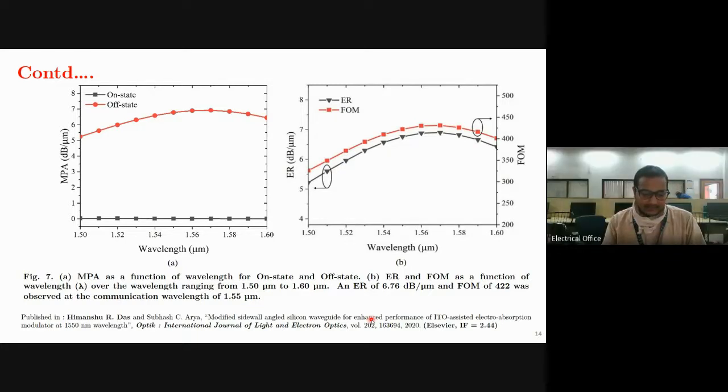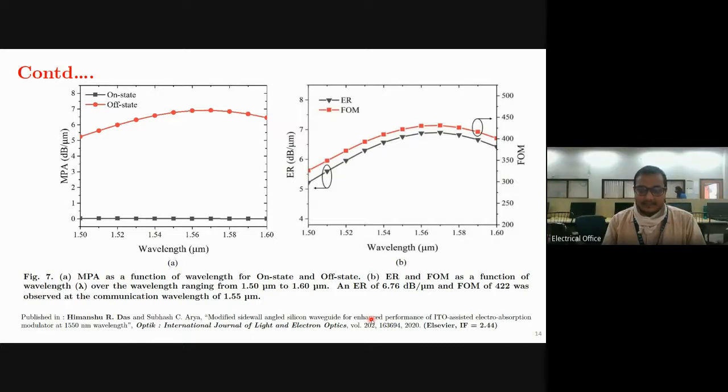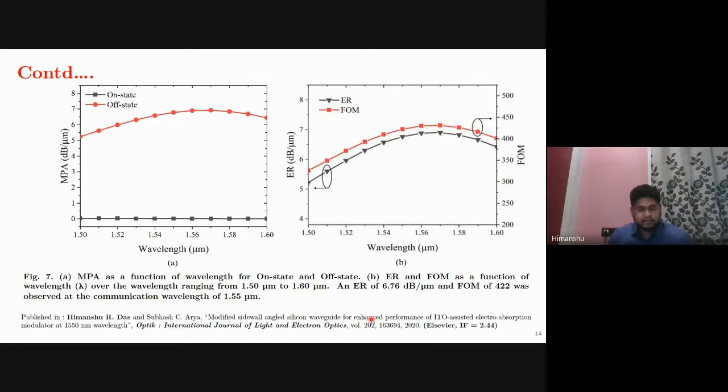Yes, and I have a final question, and that is on vanadium dioxide. How compatible is it when we design it and manufacture it on chip, when you compare it with indium, gallium, and silicon modules? So in terms of fabrication, these plasmonic materials have some challenges. For a normal silicon optical modulator, we can fabricate with existing CMOS technology, but for a plasmonic material based electro-absorption modulator, say indium tin oxide or vanadium dioxide, we have to go for CMOS fabrication with new foundries, because these materials might contaminate the clean room where we are going to fabricate.